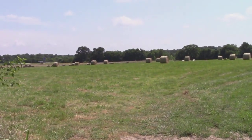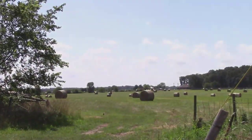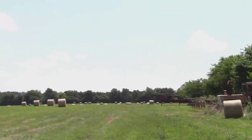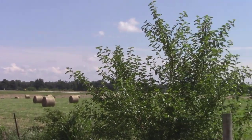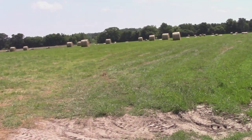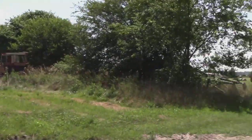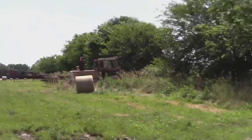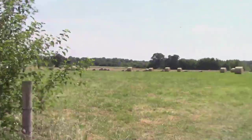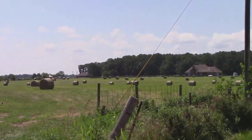Yeah, the girl said the hay prices are low. Well, there's just a lot of it. But it just turned out to be good because this is the new moon. Today's the 1st of July, tomorrow's the 2nd, which is a new moon. If you notice, they cut their hay right at the time of the new moon. If you haven't noticed, it's just something I want to bring to your attention. That's what they do.